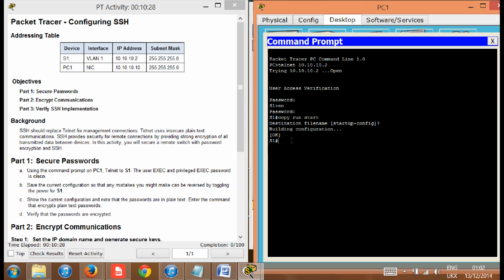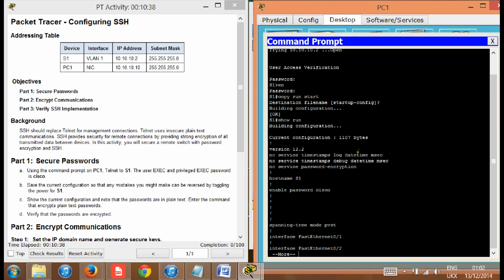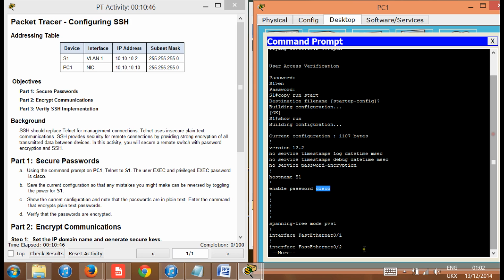Okay, so we're going to see how that is not encrypted. So we say show run. Okay, enter. Okay, so you can see enable password is Cisco. Yep, obviously that's in plain text, we can clearly see the password.